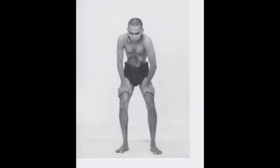Left exhale, Om 1 to Om 10. Drop the hands.